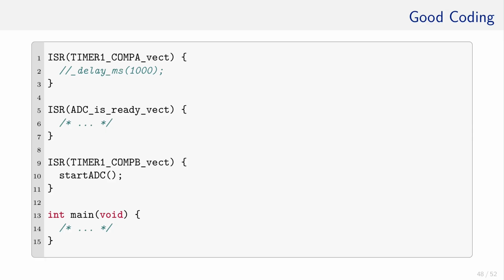So it would be better to start the conversion in timer 1 comp B and have another ISR that is executed once the ADC is ready. These are the major mistakes that I have seen so far. Please remember that interrupts are like atomic, that is uninterrupted, high priority function executions, so keep them short and crisp. That's all about good coding practice.